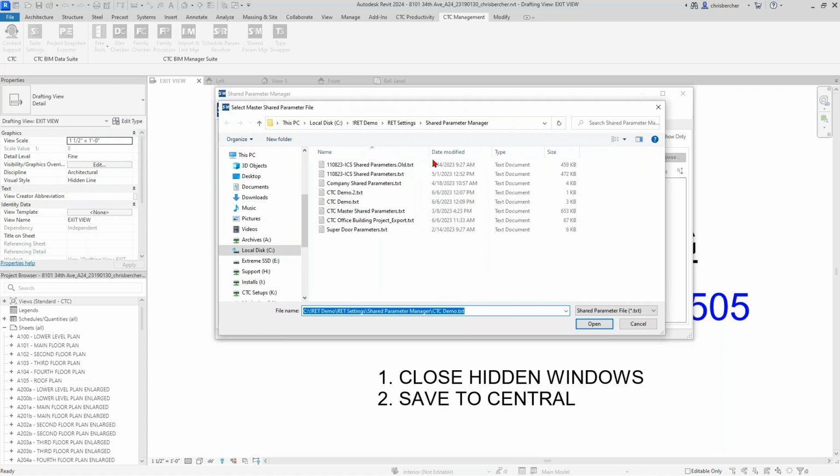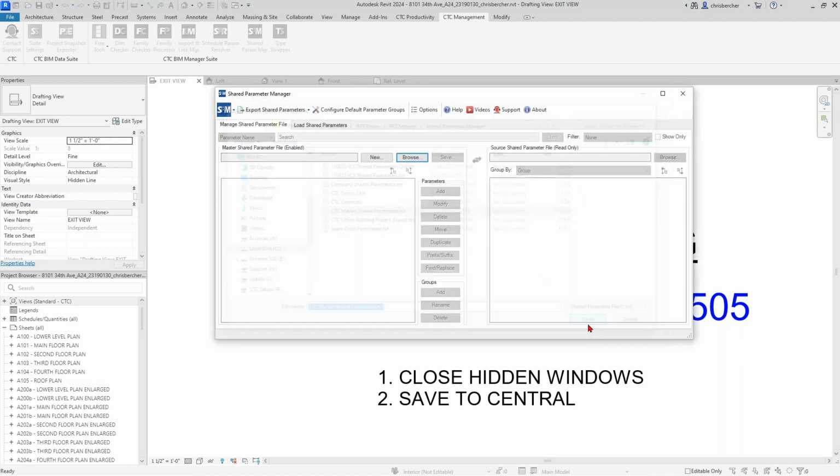So maybe you find a couple of different parameter files on your network. You've got your master parameter file, and then maybe you've got some office building parameter file that you've noticed here, or another company's shared file.